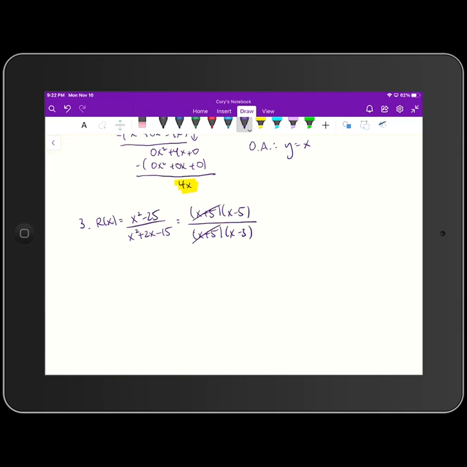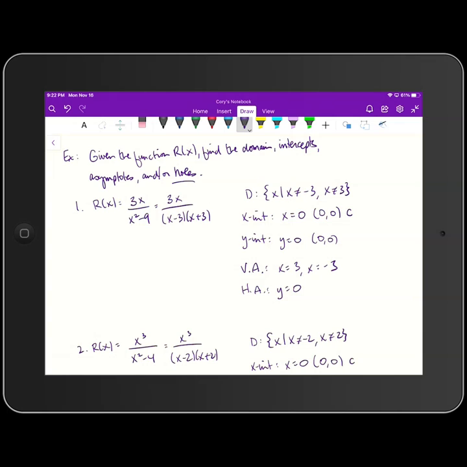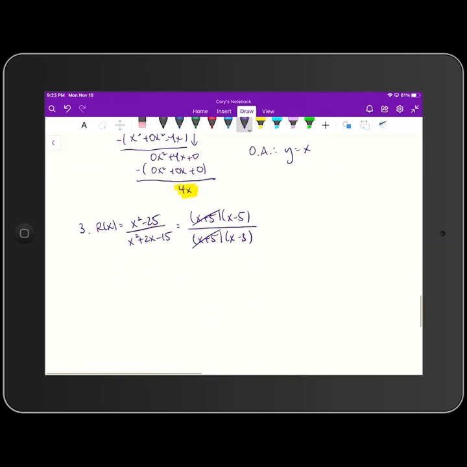Now, if your rational function is not in lowest terms and you're able to cancel factors like we have here, that tells you that your graph is going to have a hole. So we'll talk about how we find the coordinates of the hole at the very end. Okay, so let's do our domain first. The values that make our denominator 0 are -5 and +3. So our domain here is going to be the set of x such that x can't be equal to -5 and x can't be equal to +3.